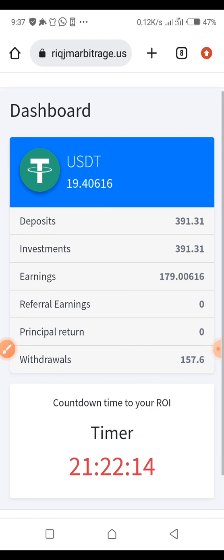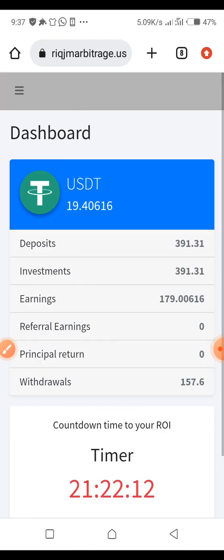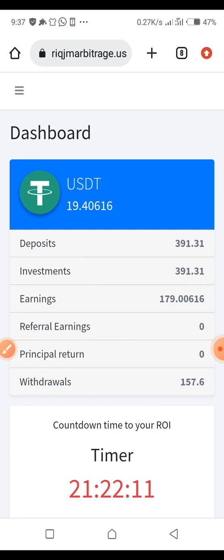This is Smart People. I promised you I was going to do another video to show you, guide you, how you can deposit funds into your registered AAS account. So that is exactly what I've come to do. Once you have an account like this, if your registration has gone through successfully, you might have an interface like this, and you might want to put funds into it so that it starts working for you.